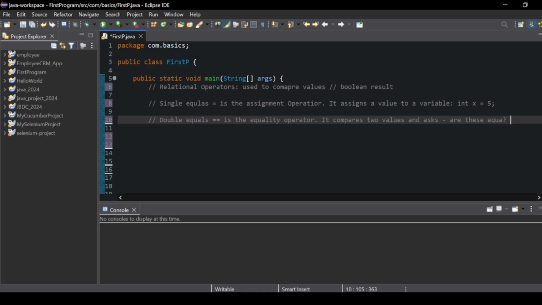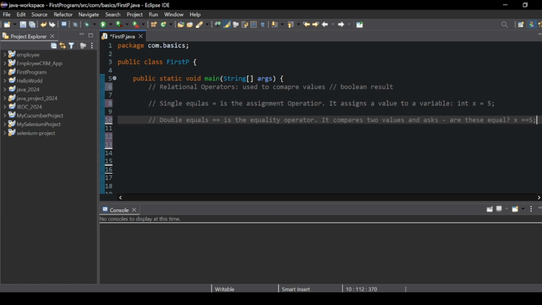It compares two values and asks, are these equal? For example, x double equals 5 and a semicolon. So in here, we are asking, is the value of x equal to 5? This returns true or false.